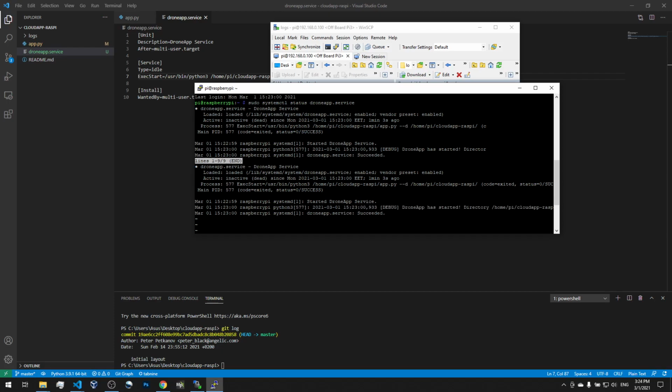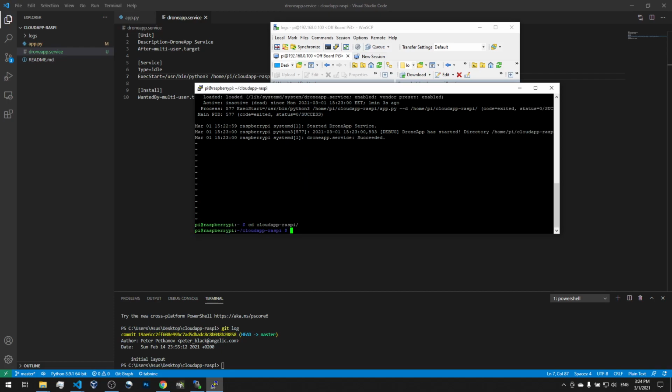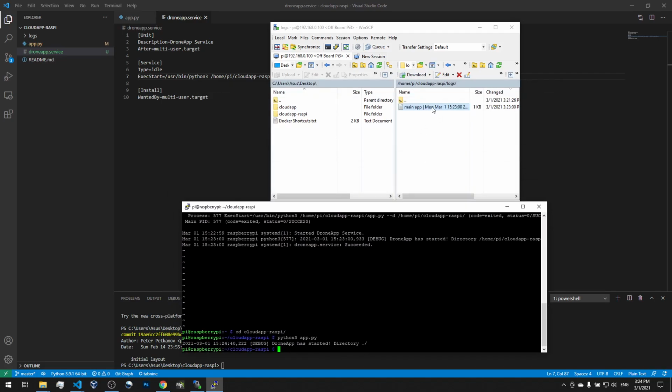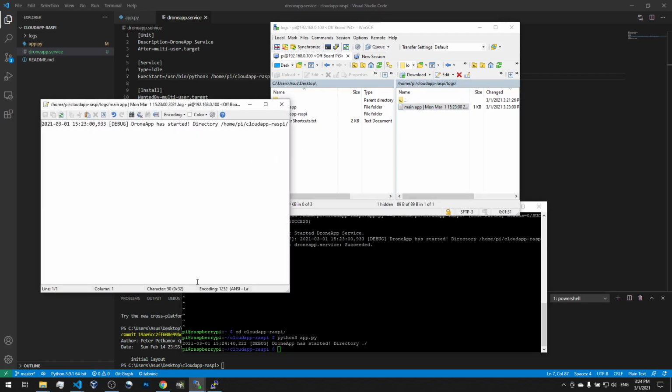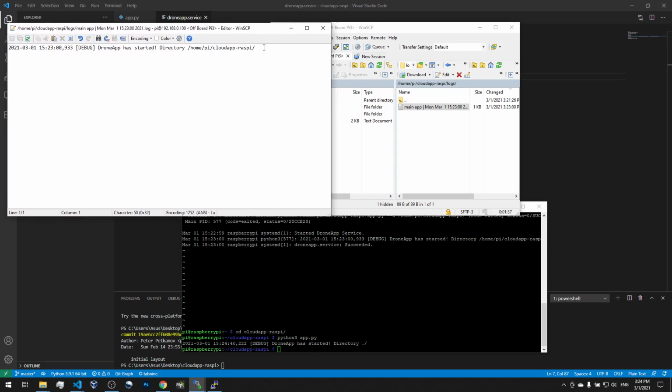But we can actually, you know what, we can go to cloud app and do the following. Python... bam, it started. Oh, there you go. You see, now the directory is specified like this, while here, as you remember, we saw the same log, but the directory was this.